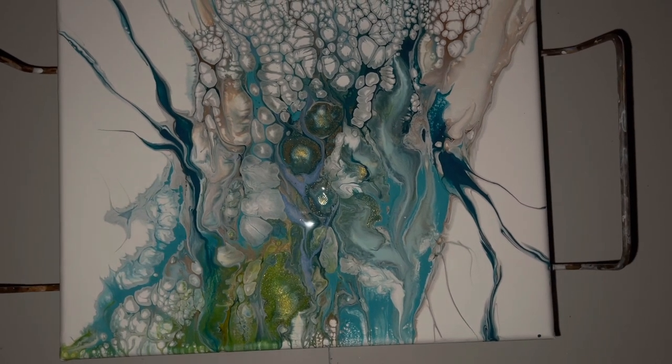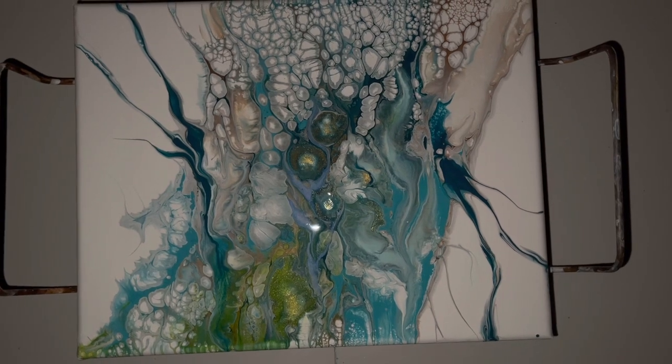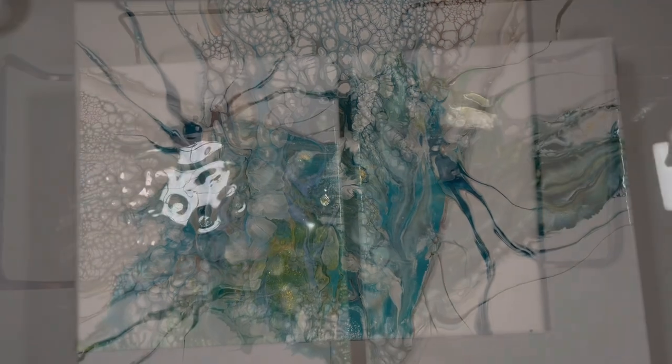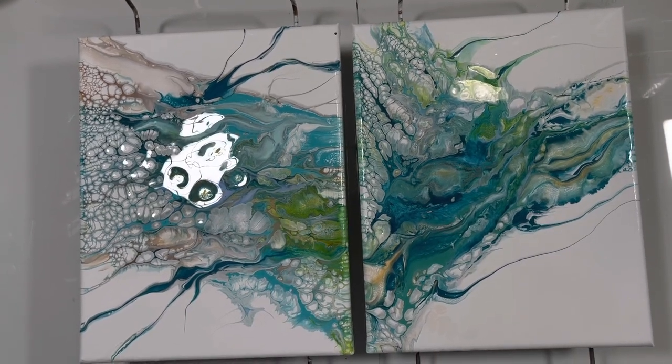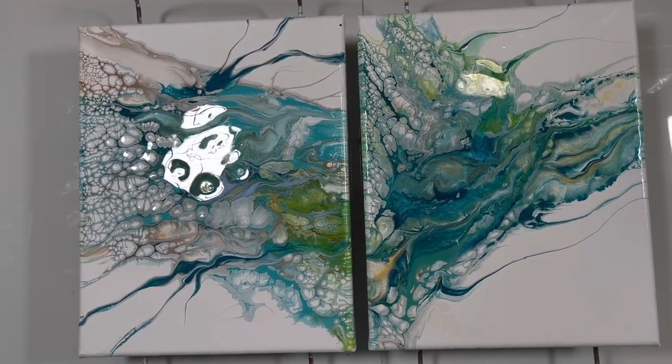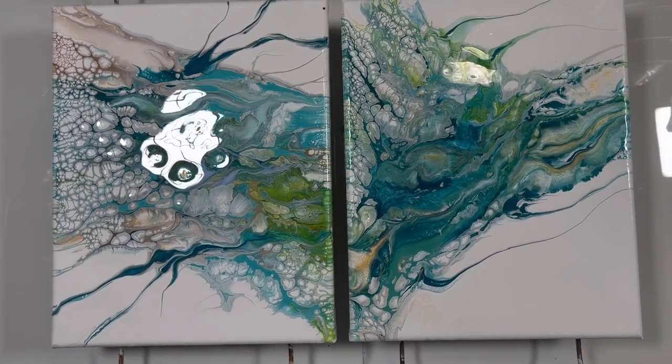So let me bring the other one together, and yeah, hang on. All right, guys, so this is side by side, so you guys let me know which one you like better, but I kind of almost like the new recipe better.